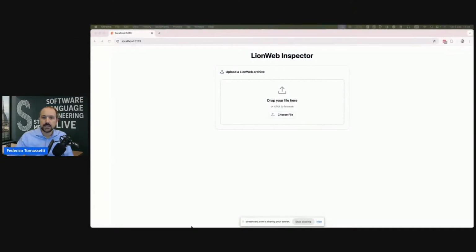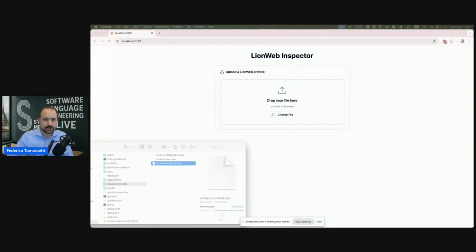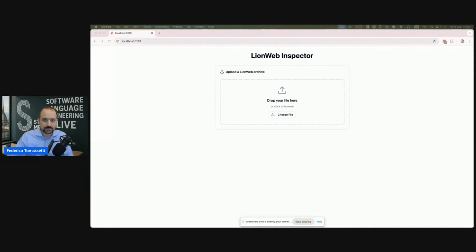Recently, I've been working with Protobuf. And let's see if I can manage to do this. Of course, I'm selecting the wrong thing, but yeah, let's see.